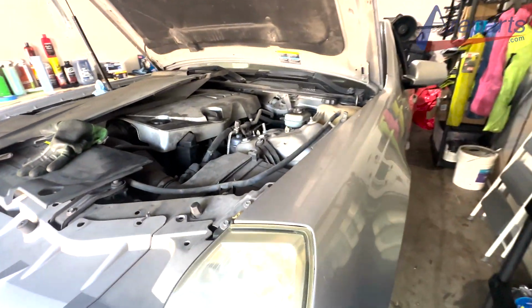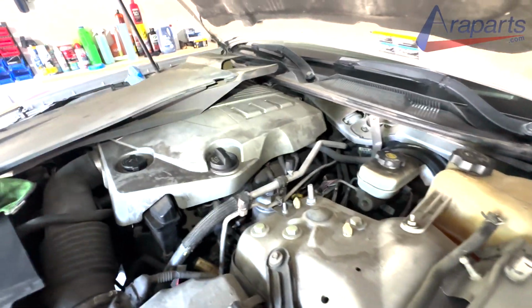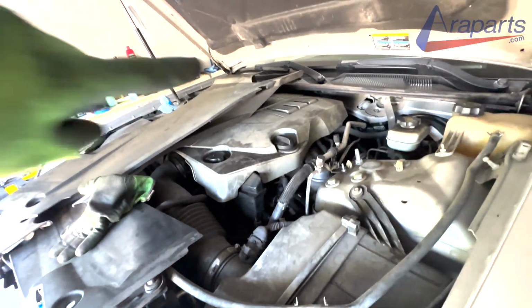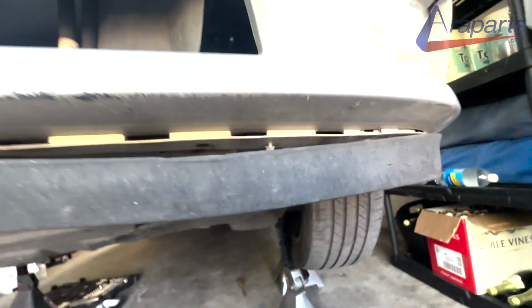This is the STS with the 3.6 liter V6. This V6 does not have the starter on the top like the V8 does. On the V8, you have to remove the intake manifold and the starter is going to be underneath. There is a way to remove it.